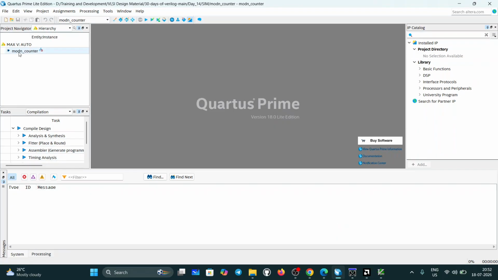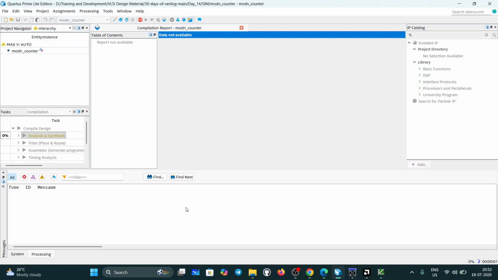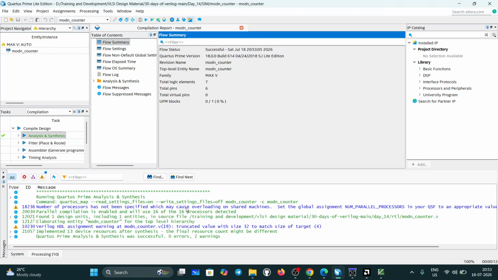Now you see, this has been added in the instance. Okay. So go to analysis and synthesis, right click, start. Yeah, I got zero errors. Okay.